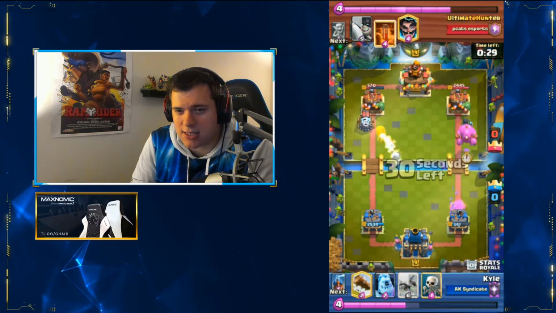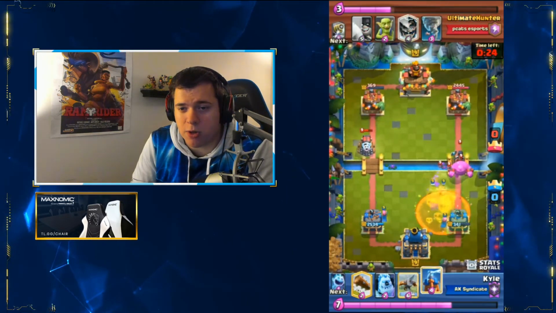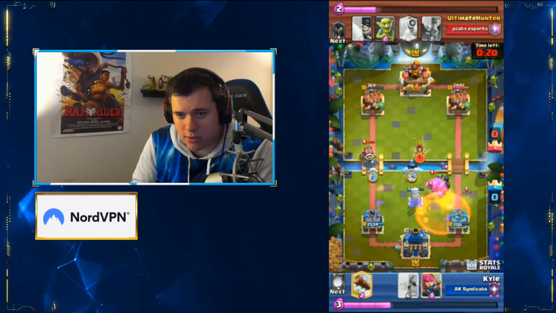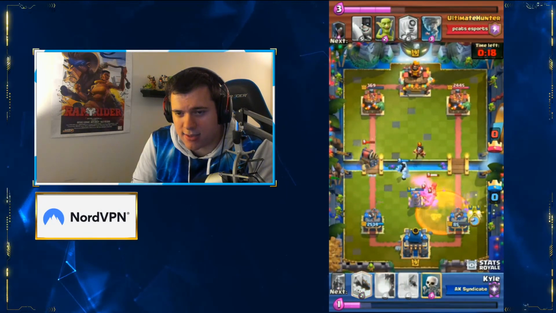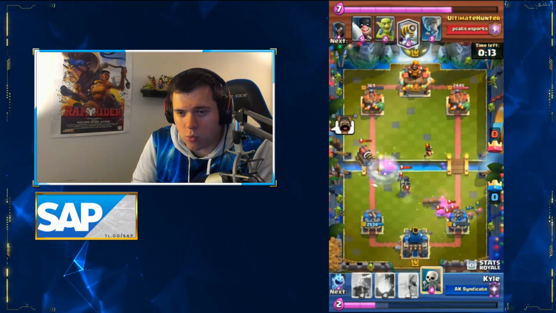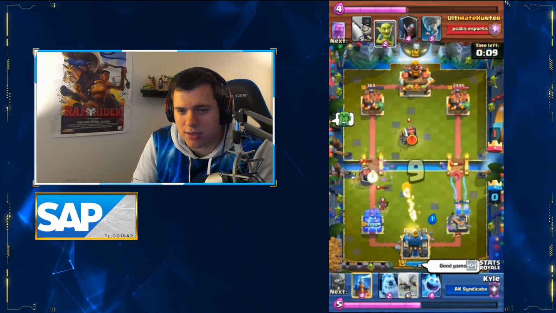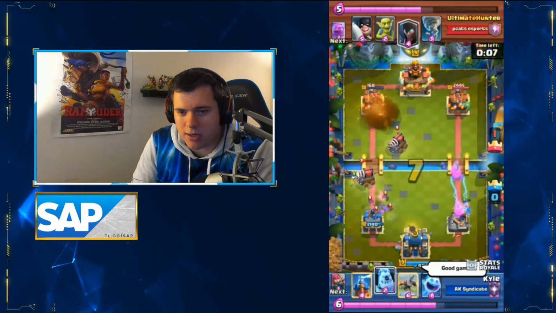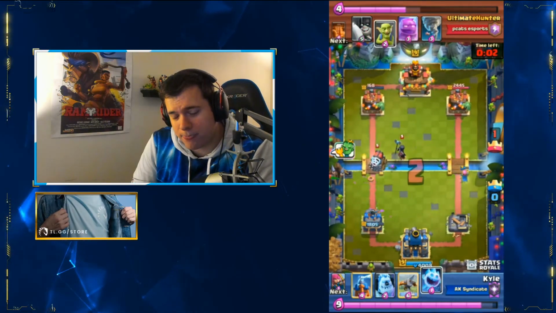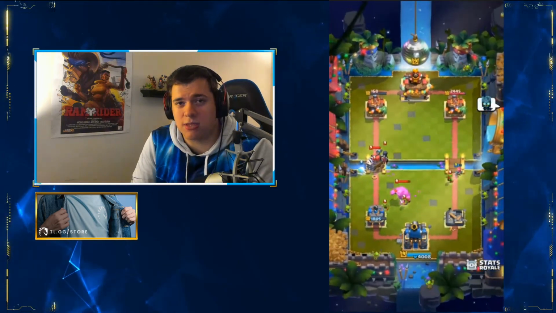But Kyle can cycle through spells a little bit quicker. And again, here comes just another Elixir Golem Night Witch push on the right-hand side. Tesla coming down into the middle, trying to buy a little bit more time. One bat is going to be able to connect to the tower. Ultimate Hunter just needs one connection from the blobs, and that is going to do it. And even with the elixir gain, Fireball is going to come down, and it's not going to be enough for Kyle to cycle through. So, to answer the question, is Elixir Golem still good enough?